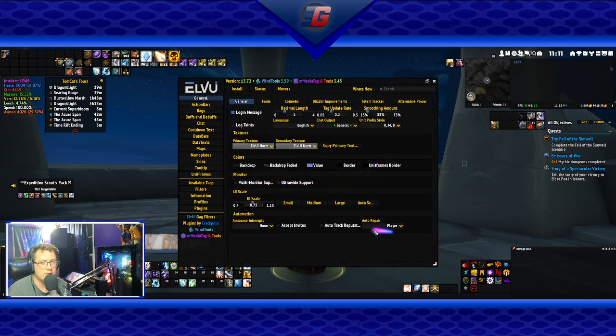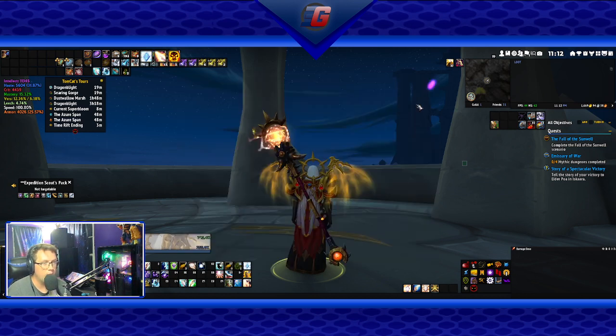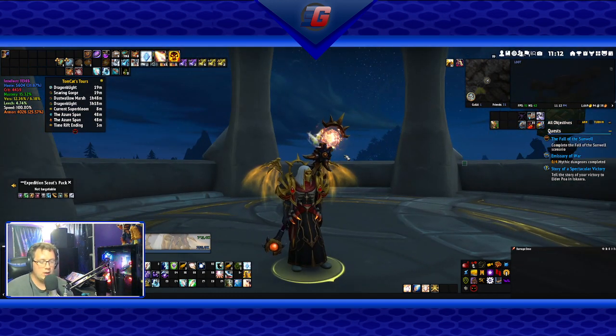It has a lot of different things, as well as auto repair, which I used to use an add-on for, which we'll get into in a moment. Anytime you use a vendor that has the option to repair, it automatically does it for you, so you no longer forget and have yourself at 30% in the middle of a dungeon going, why? And then dying. It also allows you to adjust things like sound notifications. Whenever I get a whisper, it'll play the Zelda ruby sound when you pick up a ruby, specifically the 100 ruby. As well as I can change custom fonts, which I prefer myself using.